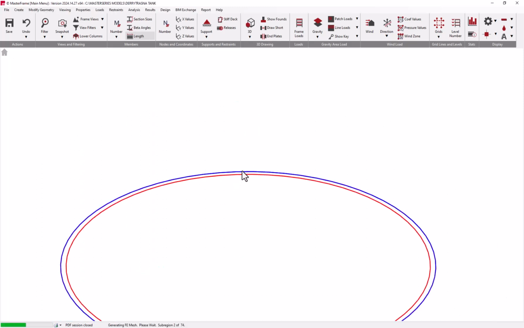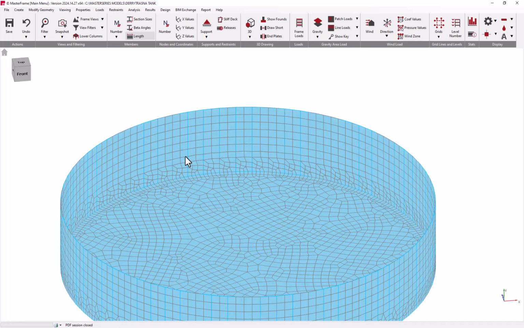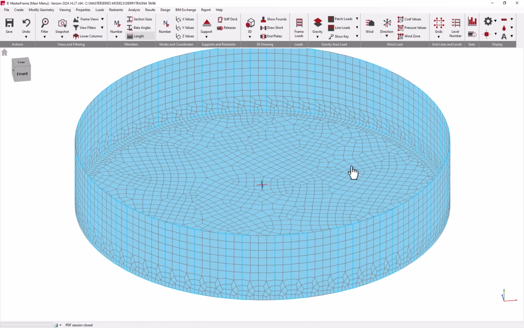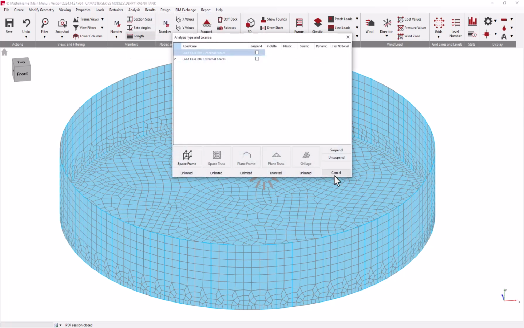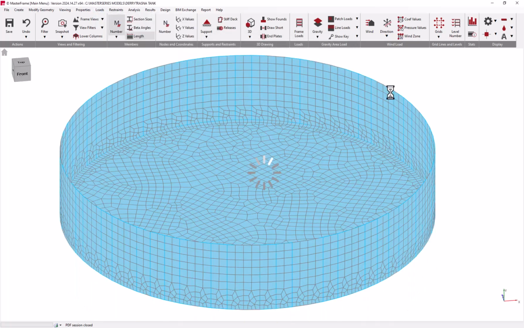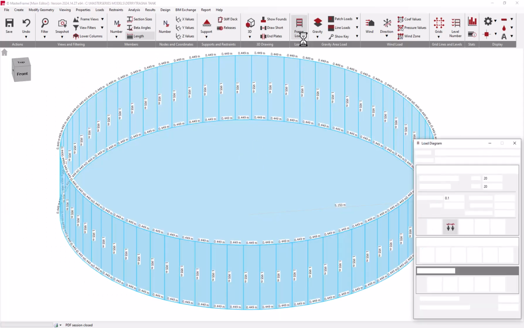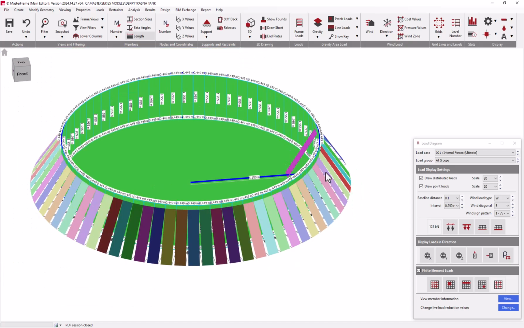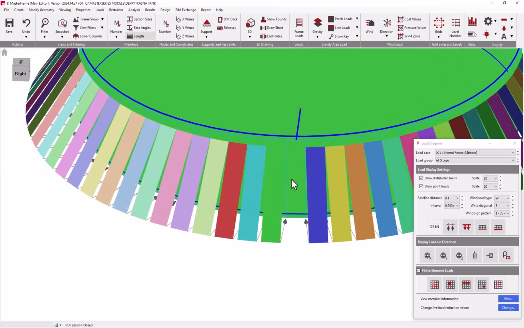So you'll be able to see the stiff regions being set up there for the thickness of the wall and the slabs, and that should be okay. So we'll do the results, graphical analysis results. I'm actually going to set up another couple of load cases for us, and add service case to all cases, and then it's good practice to check those frame loads, just to make sure that they're all acting in the same direction. There's one that's maybe not the original one that we have set up.